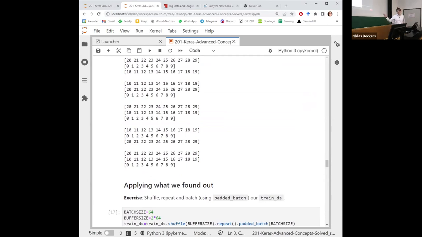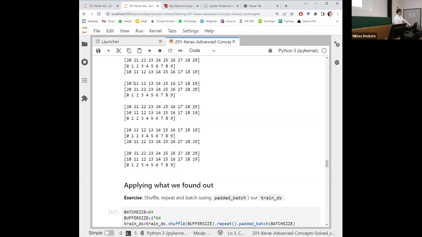What's the observation? Maybe someone else from the room or online wants to add something. They get the first 10, the second 10, and the last 10 samples always. Exactly, but okay, I repeat what you said: they are all batched in the first 10, the second 10, and the last 10. Yes, but is that a problem? And where is the shuffling? The shuffling is there in the ordering of the 10 sets, so the batches, as we could call them, is determined. Well, the batches are shuffled in their order, but this doesn't help us. This is not good. Thank you very much.